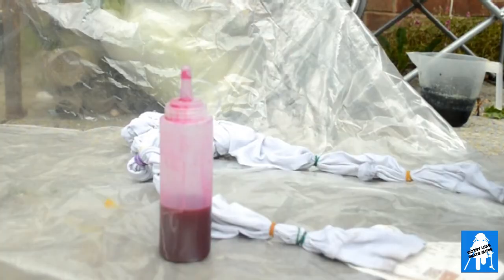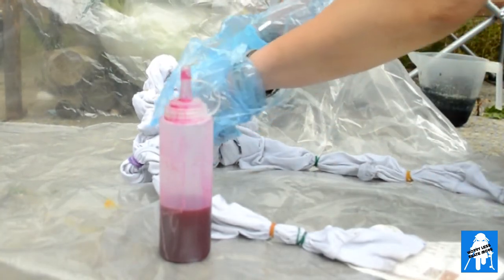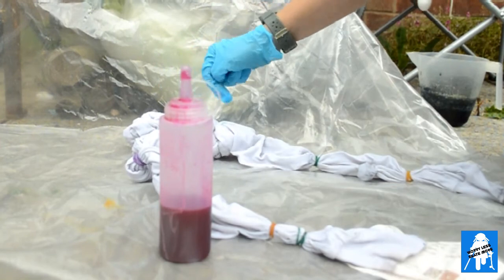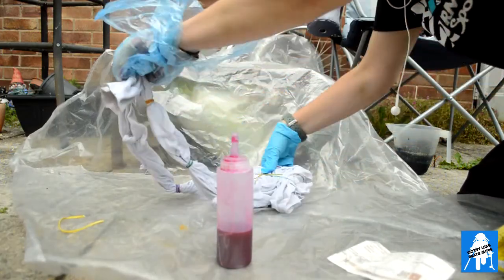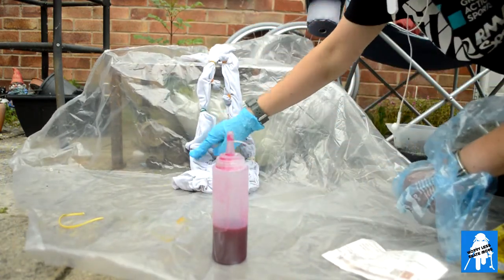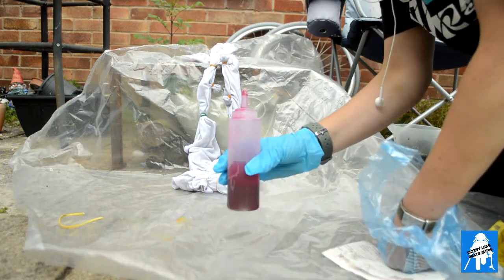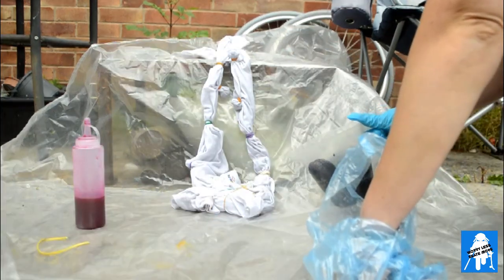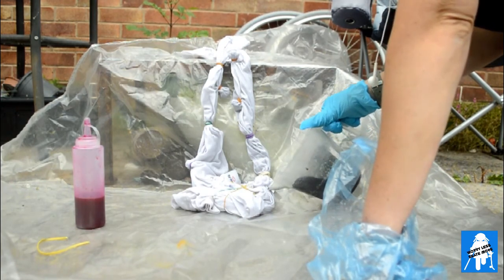So, as I said, there are many different ways. You can do a circle in the middle, and then like there. To keep it simple, I'm just going to segment it and do every other one. If I turn it around this way, that should stop the dye from getting to them. Don't forget, we're going to have to do both sides as well. So here we are. We're going to go with the black first. So we're going to start with our first segment. Just going to pour a bit on like so.